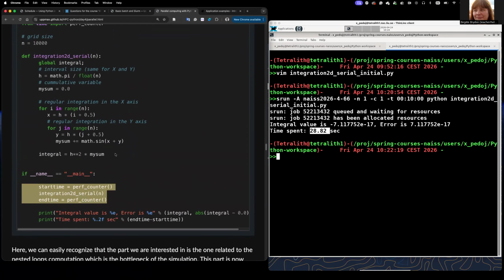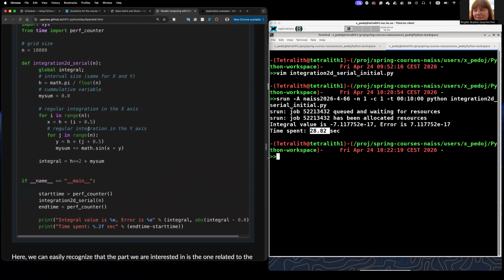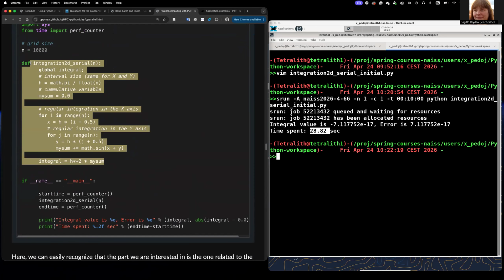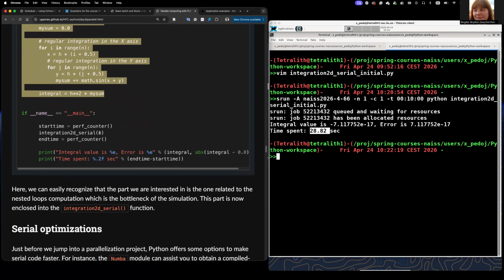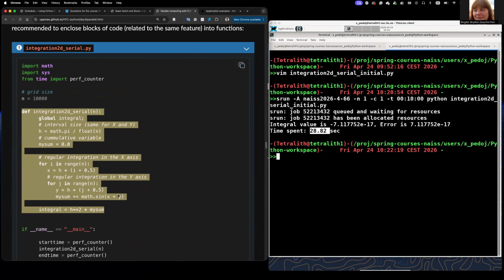So it's very simple in this case, the code that I wrote, but it could be more complex than that. In this case, I only have one feature reflected in this function, right? And I discovered that this part is the bottleneck of my simulation, and that's why I can start thinking about parallelizing this part.